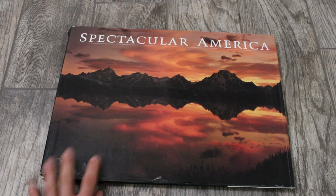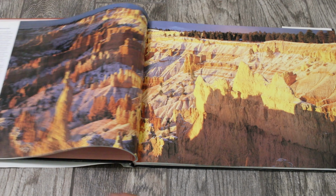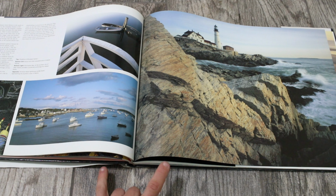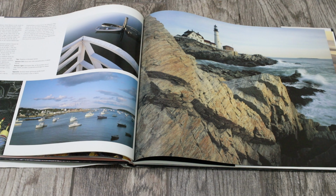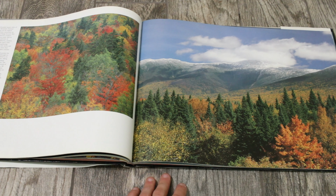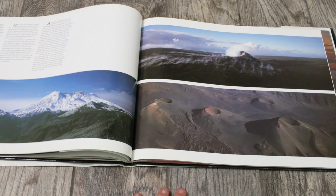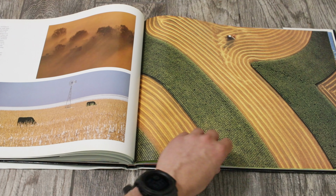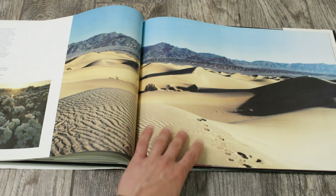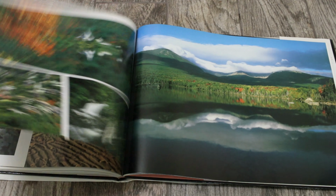And last but not least, Spectacular America. So this is a very, very big one, but it covers so much detail in these very large images here. And it includes different kinds of non-nature landscapes, or stuff that includes artificial and urban structures, like the lighthouse there. It takes you across the entire country and shows you a beautiful, dazzling display of different colors, lights, different orientations, and it's a really unique look and compilation of photographers' backgrounds, and pretty much fleshes out their unique photo styles, and includes pull-out panoramic photos that fold out and everything.